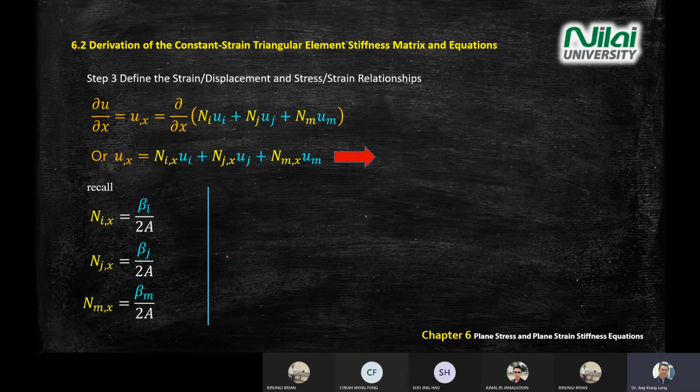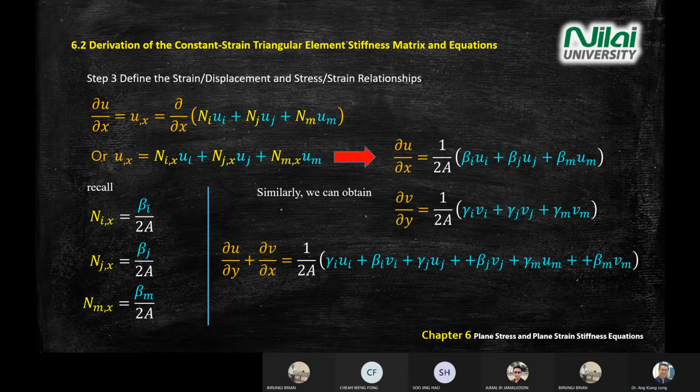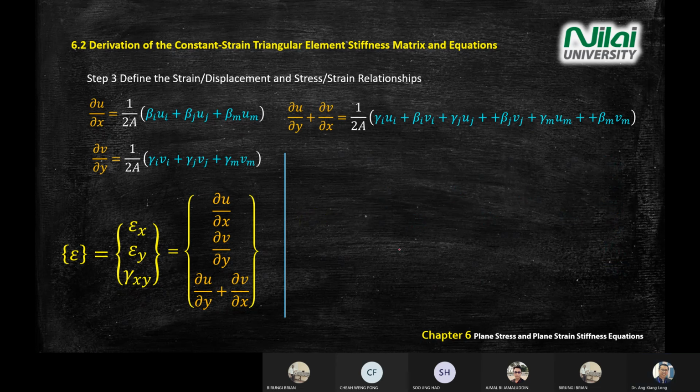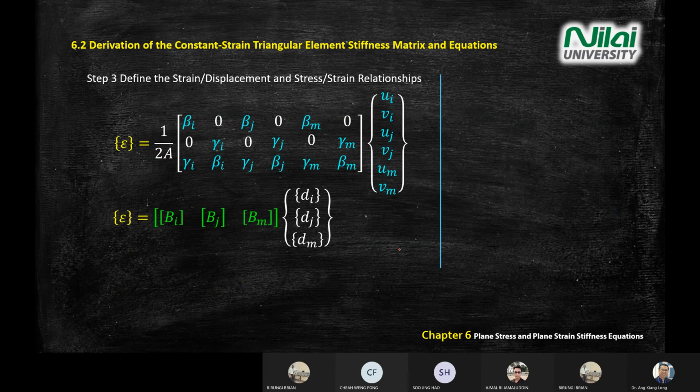Read through the slides. All these are the derivation steps. Then you write in the matrix form again. You put them back. So in this case, if you are dealing with strain, you are seeing B. B equals something that you can see on the screen here after you derive the equation.